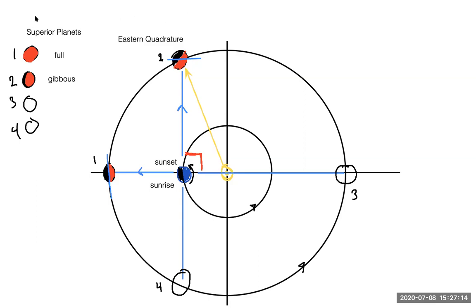All right. Up next, we're going to describe position 3. And position 3 is kind of interesting. So if you were doing this based on the moon, you might expect that there would be a full phase, a crescent phase, a half phase, a gibbous phase, and a new phase. But check out what happens at 3. At 3, Mars is being illuminated.